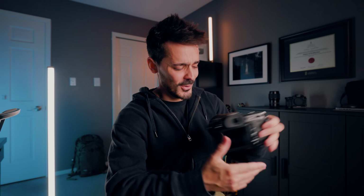And I don't know if you noticed, but I actually have the GFX over here. This is the newest iteration of the GFX. This is the Fujifilm GFX 100S 2. So it's very similar to the 2 that I tested last year, except it's the S model. Photos from this to come. Unfortunately, this has to go back tomorrow. I don't get to keep it as much as I would like to, but this camera I do get to keep. And in some ways, this is the exact same as the Fuji camera, as the GFX camera, but some might even say that it's better.